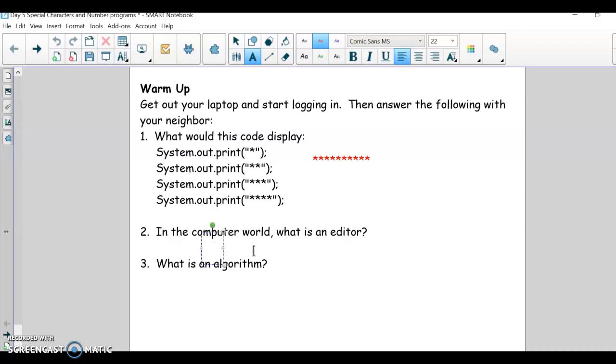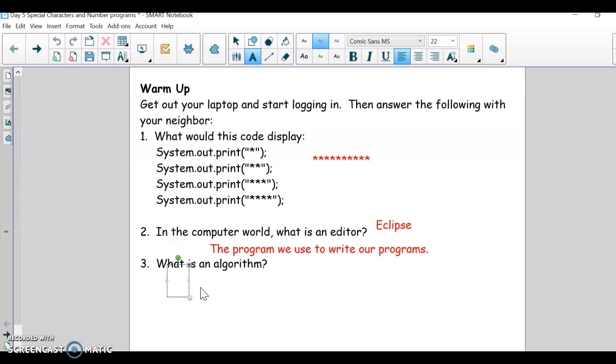All right, so editor is the program we use to write our programs. So basically, you're just typing out a set of commands, and then the editor interprets them and runs the program. So for us, we just use Eclipse as our editor. Again, you can use different ones, but I think Eclipse is going to work out pretty well. It's hard at first to get set up, but once you got it going, it's super useful.